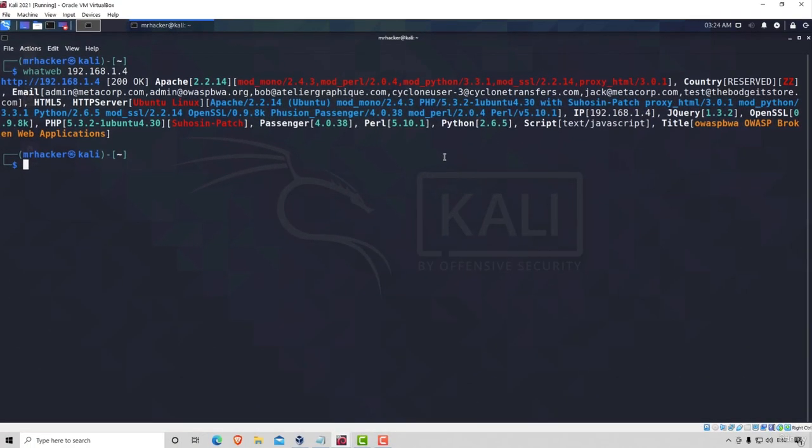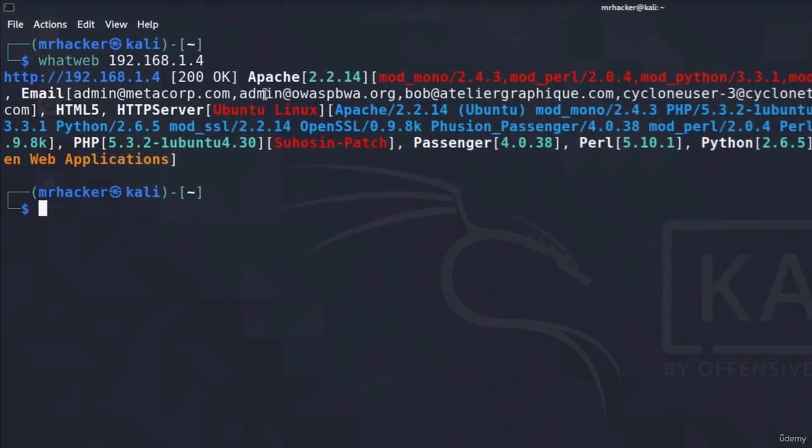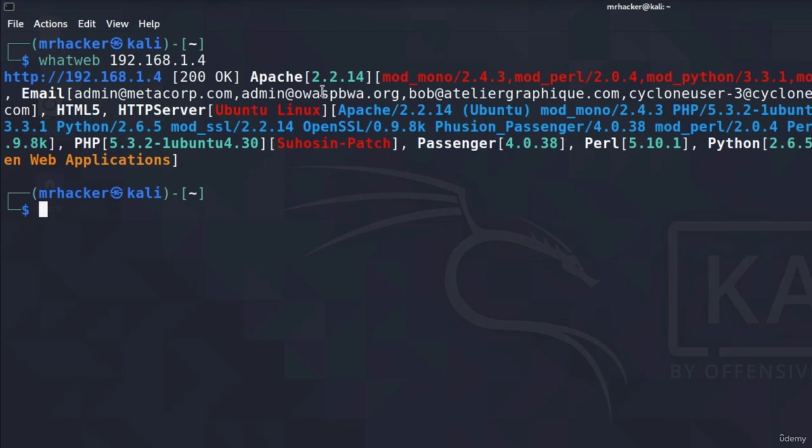So this allows us to discover technologies behind a certain website. And what could be our next step is to take perhaps the Apache version, Google this version, and see whether it has any known vulnerabilities that exist. Now, this is just a regular command with Whatweb. To discover what else we can do with Whatweb, we can run this command, which is whatweb --help.